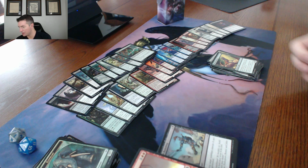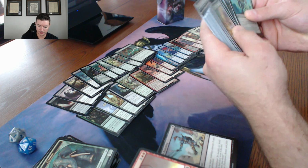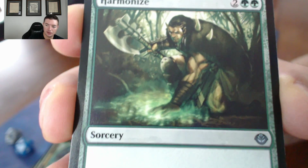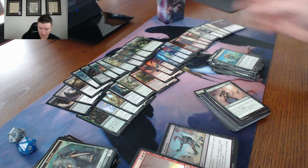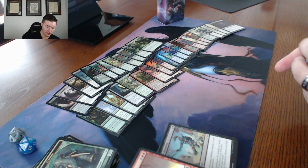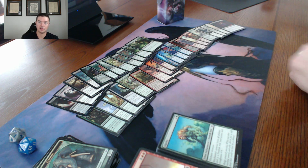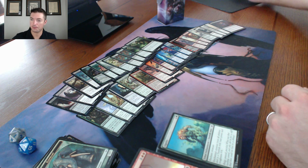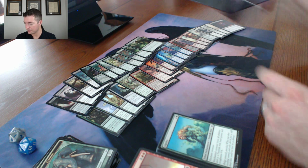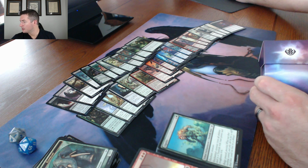The other one that's going to be worth something is, if I can find it here. Yeah, right here. Harmonize. There's 2 of these also. And it's just simply, you pay 4 mana, and you draw 3 cards. It's uncommon. Which, I'm guessing the only reason it's got that much value, I mean, they're worth a couple bucks each, is because I don't think there's too many green cards that let you draw cards. That could be it. So we're on to our last one.